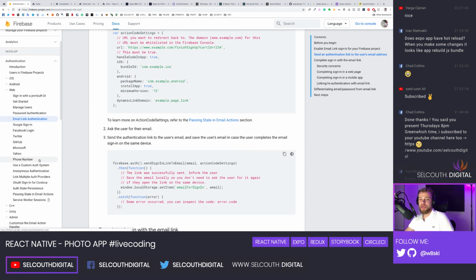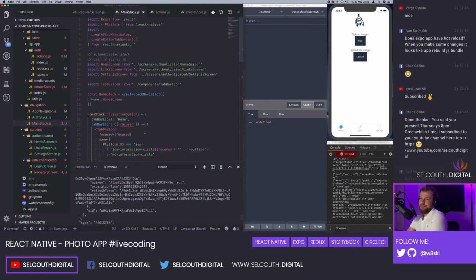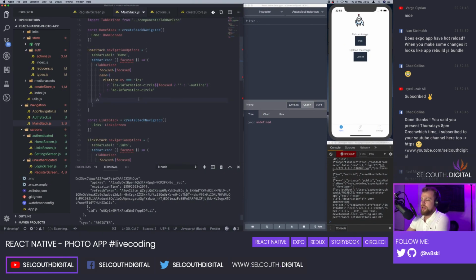So we're going to use that, and only let the user navigate through the app if they're authenticated and authorized as well. Authorization is going to be the next thing. So certain routes could be blocked for the user if they are not authorized. But this is kind of it for today. I mean, we used the store a little bit.